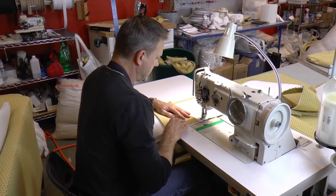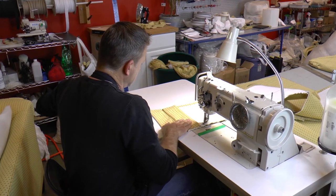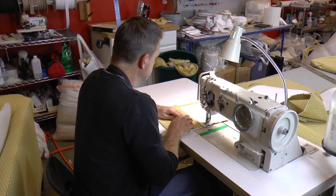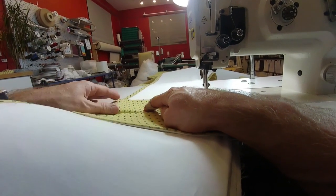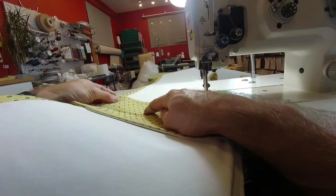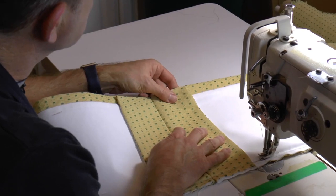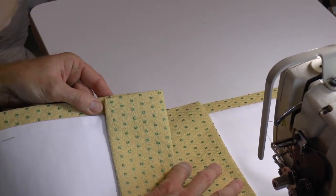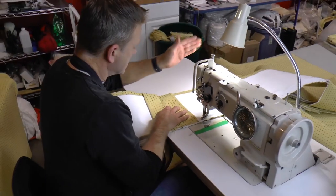Excellent. All right. So we are putting on the back panels, and it can be a little challenging with all the stiffener in here, but that's okay. We're going to line these up again the best we can. You can see here as well how we cut up on that, and it's staying away from the end. You see how we cut up on the corner here? Please do that, because you're just going to absolutely hate it when these are dropping down. Been there, hated it. Cut that corner off.